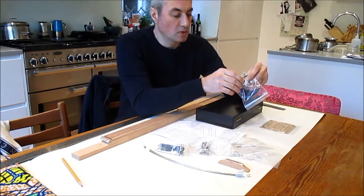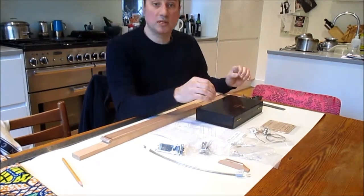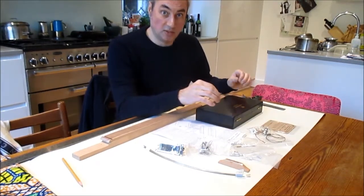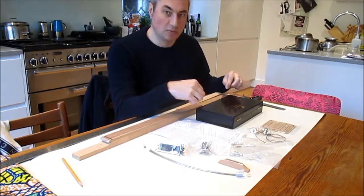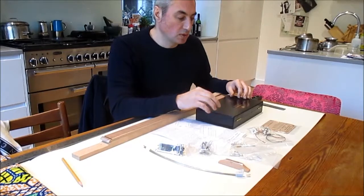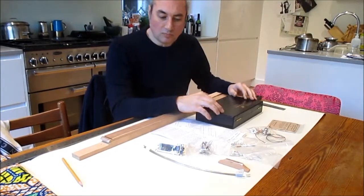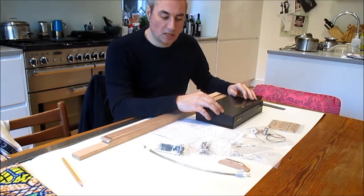If you can see them, they're quite small. I don't know whether that's going to make them sound any better, but we will make them a lot easier to place inside the box. They won't take up as much room as the other ones, which can be quite big, and they can limit where you put them. So they look good, and they also sent me some strings. So I'm just going to put this thing together.